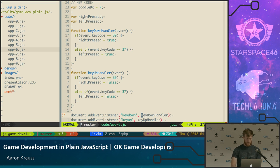So let's look at what the key down handler is doing. By default, the function that you're passing in here, again, in JavaScript functions are first-class citizens, so you can pass them around as variables. By default, an event argument or parameter will get sent to this function. So that's why we have access to this event variable right here. And on a key press event, it's got an attribute on it called keyCode, so we can see what actual key code was pressed. For the right button, the key code is 39. For the left button to be pressed, that's 37. So that's why these variables are the way they are.